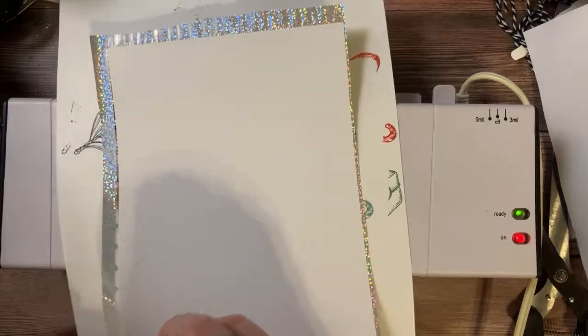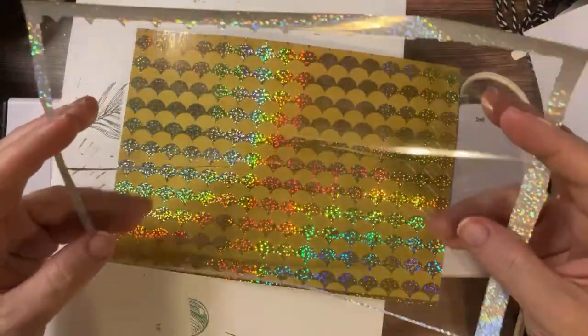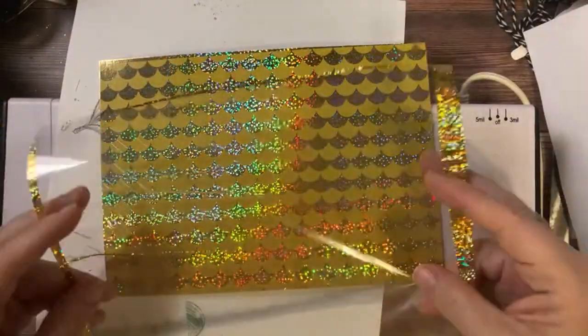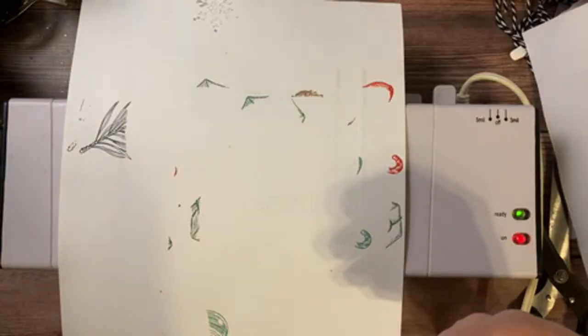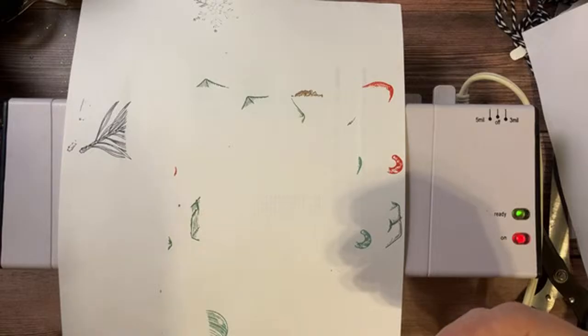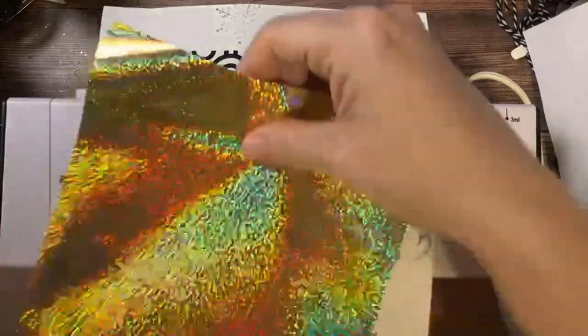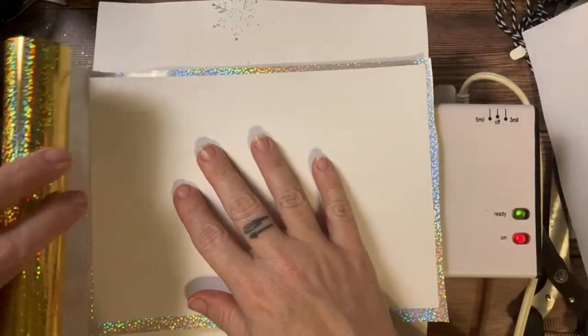Hi, Miss Nikki Jane. Good to see you. And now we have a clean sheet. This part that didn't pull is right here, but I think that's because the first time it was a little wonky. So that's a clean sheet. We used all of that foil, and now, because I had those toner sheets, I have 2 sheets foiled. Woohoo! Let's do another. I'm telling you, once you start, it's hard to stop. I'm gonna roll out another sheet, and then we can move to tape and let's make some things.